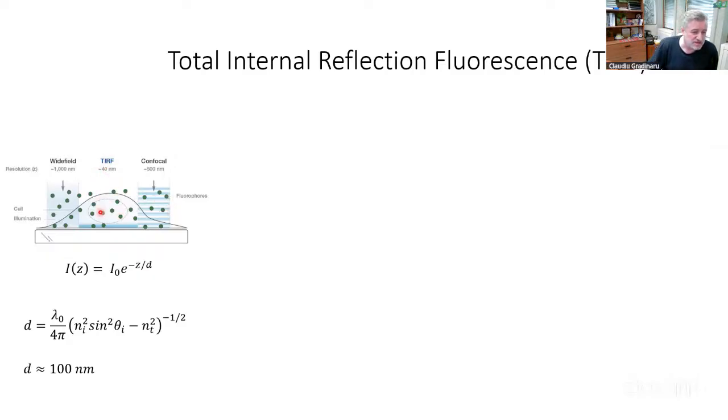But TIRF, total internal reflection, is about 100 nanometers when you look at the penetration depth, how much the evanescent field reaches. It's a non-propagating field, you don't see it in the far field. But if you have a fluorophore that is present within this 50, 100 nanometer area above the surface, it will be excited. And that's, in a nutshell, the idea behind using this technique to inquire what's happening at, say, the bottom membrane of the cell. And that's what I'm going to show you.